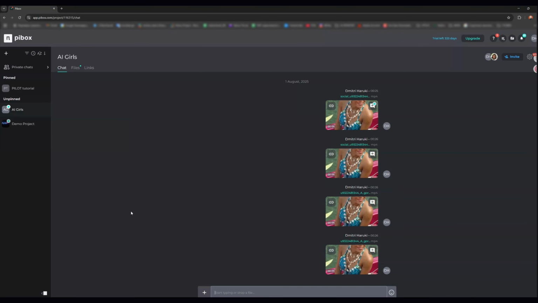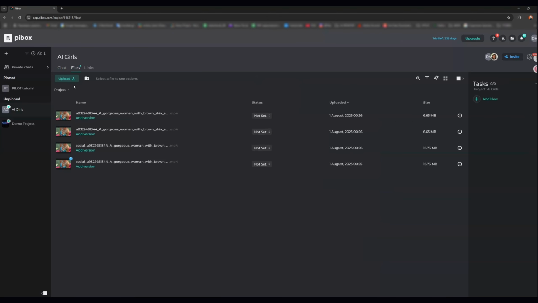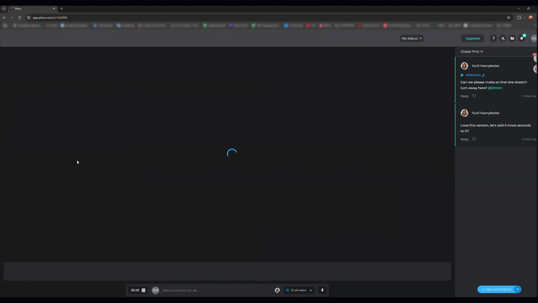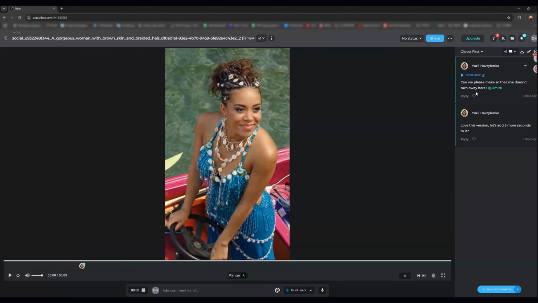After sharing files with our teammates, we can start receiving their feedback. Here, we can see that my colleague has left some comments on this file. We've opened the file, and on the right, we can see their comment. We can reply right here.